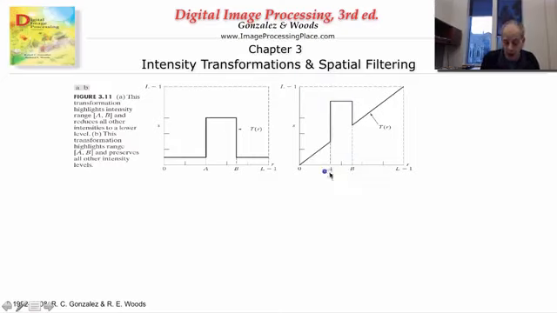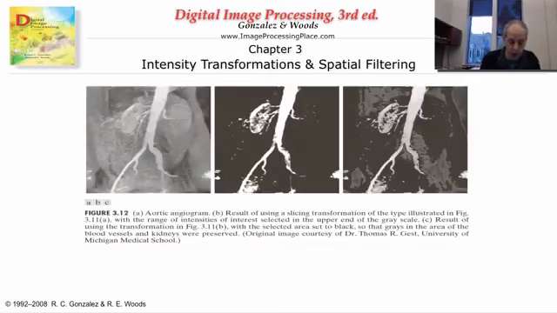Okay? So let's assume that you have information that the pixel values of your region of interest are between A and B, and you want them to be highlighted in the image. Then you do this type of operation or this type of operation. Let's just see the effects of that in the next slide. This is the original image here. And this is the first operation where we basically take a range of the image, and that range of the image we make very bright. Everything else we make very dark.